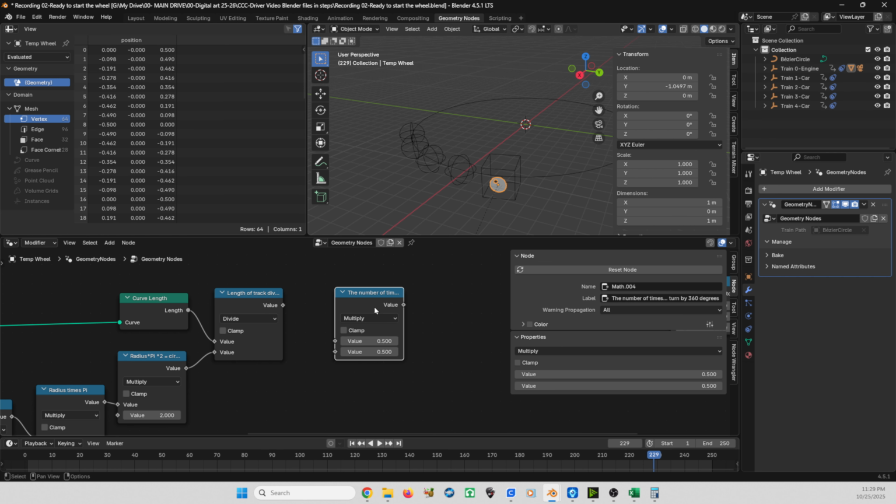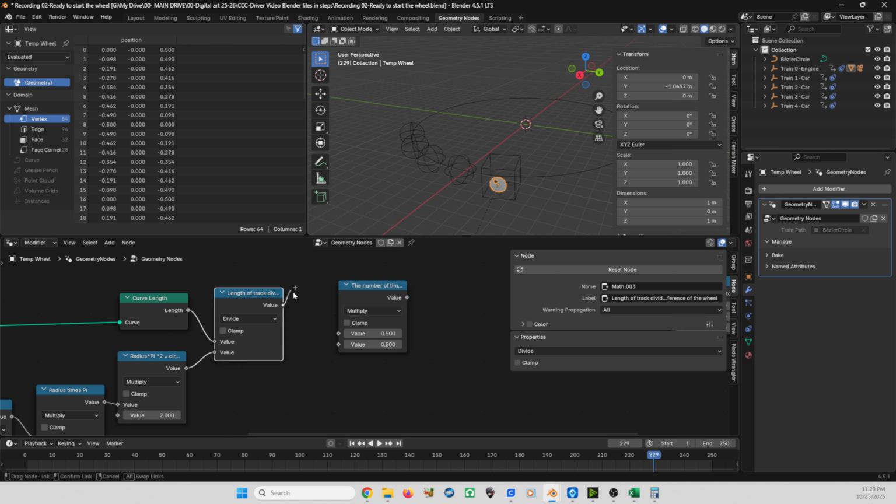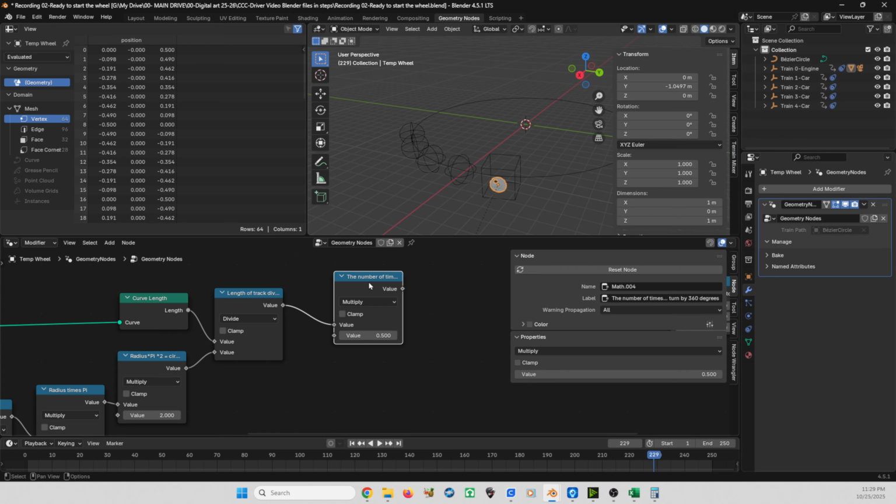So we're going to take the number of times that the wheel will go around the track. Let's just say it's 1 times 360 degrees. So if you think back to my example with the roll of tape, if the track was 32 centimeters, the wheel will have to turn 360 degrees. If the track was 64 centimeters, the wheel will have to turn twice, which is 720 degrees.